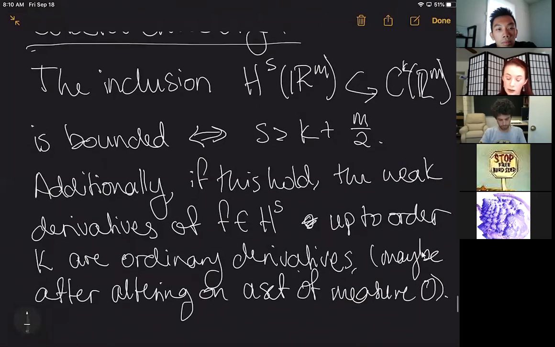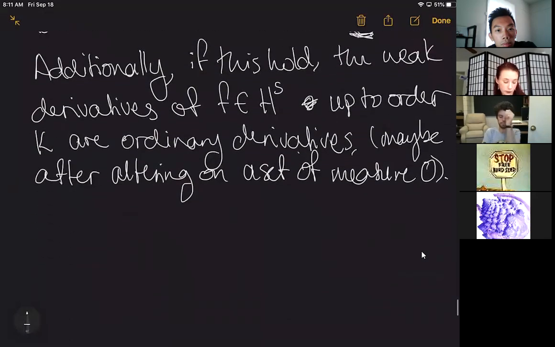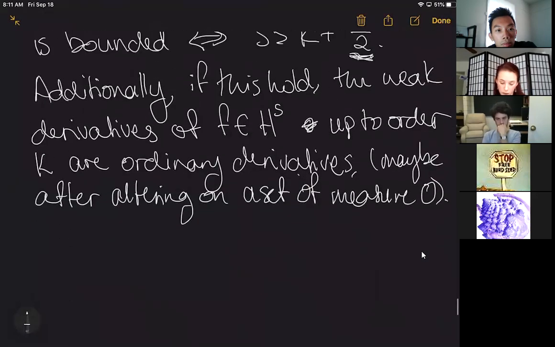Okay, so what this means is that if you have enough weak derivatives and you're also satisfying this condition, which is really a statement about the dimension of your space, K of those weak derivatives are going to be real. And so this is the result that allows us to translate results about Sobolev norms and being an element of a certain Sobolev space into actually being a smooth element.